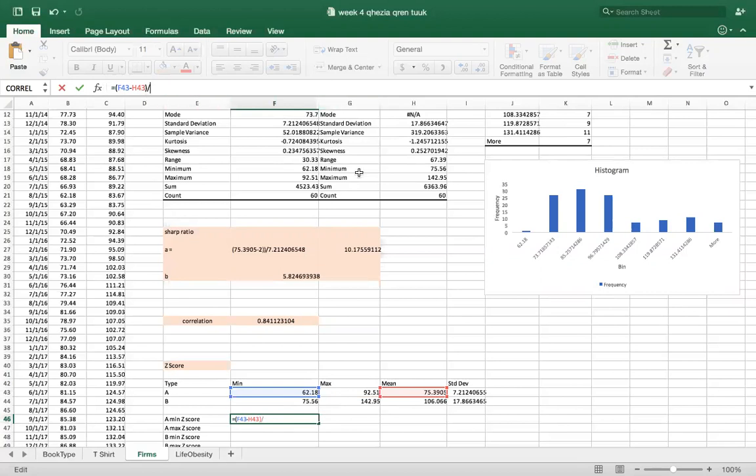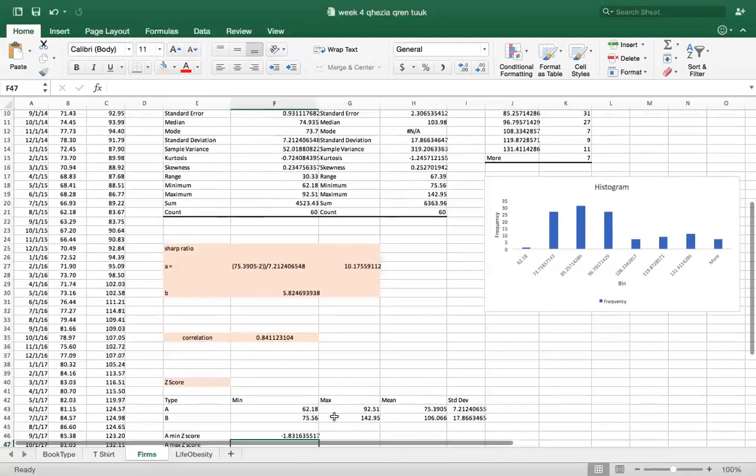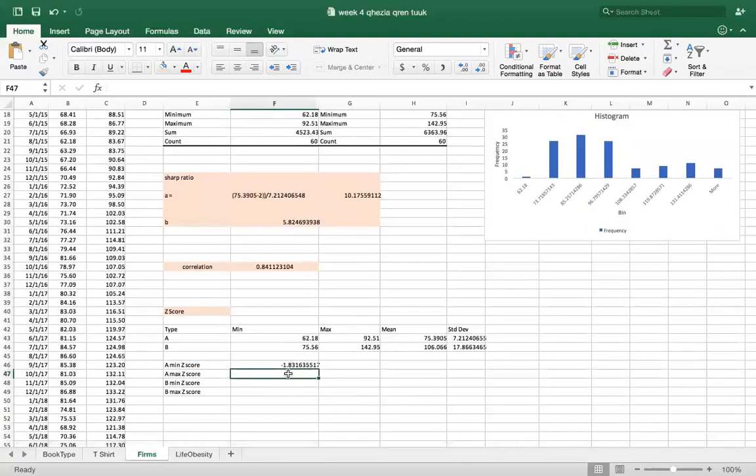Divided by standard deviation. Okay, this is the result. Okay, this one is the same, but I use the max one. Bracket max minus mean divided by standard deviation. For this one is the same, but this one is for the B type.